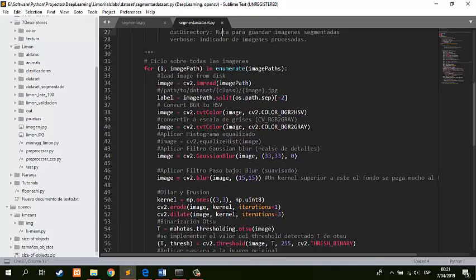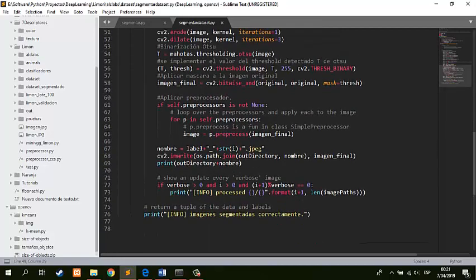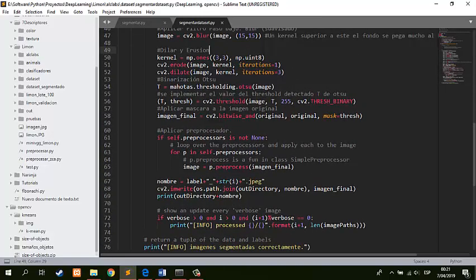And here I do the same that I explained before, but with the difference that I apply preprocessors to resize the image.